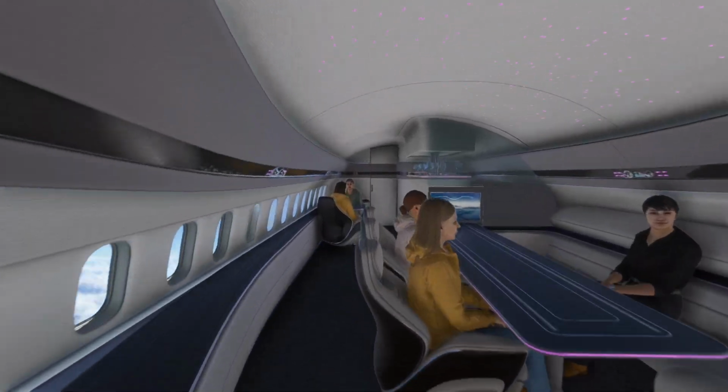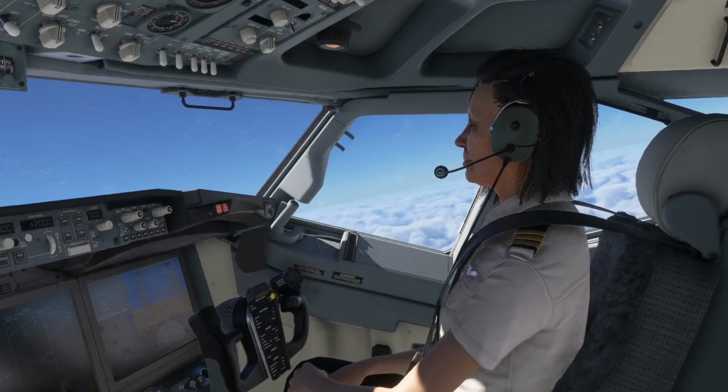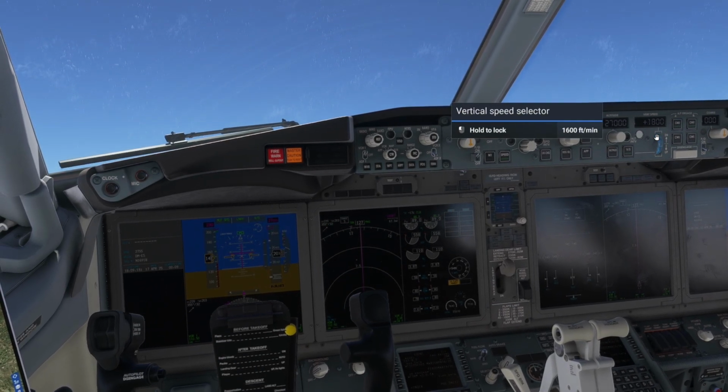And, uh-oh. Co-pilot? Co-pilot, what's go- hang on, sorry, excuse me, coming through. Co-pilot, what are we doing here? Oh my goodness gracious.